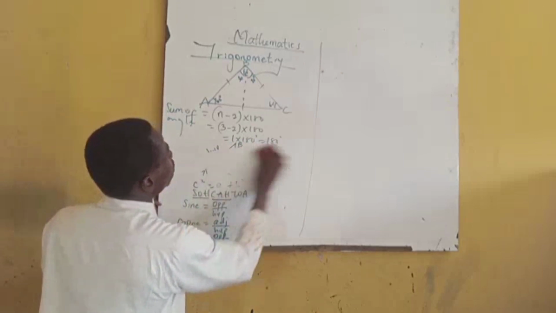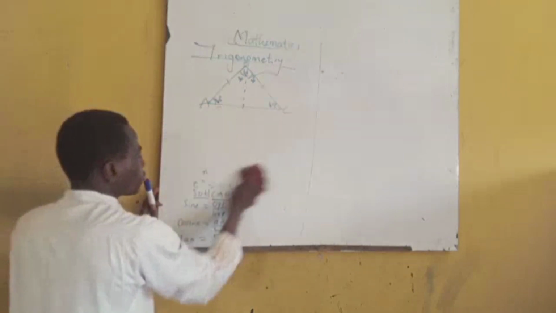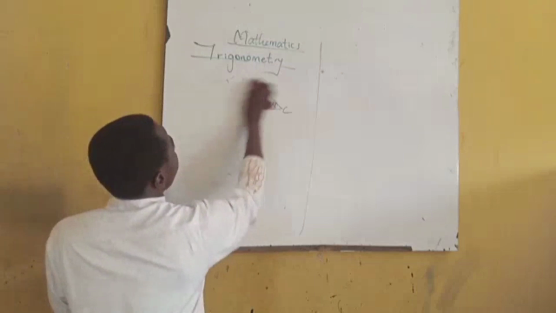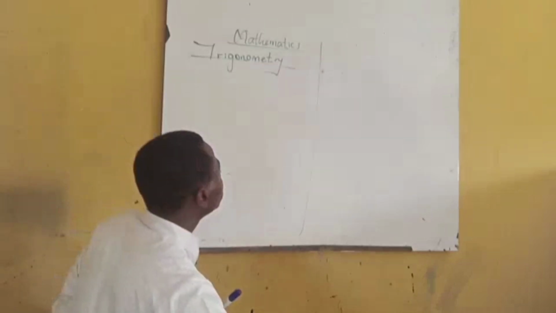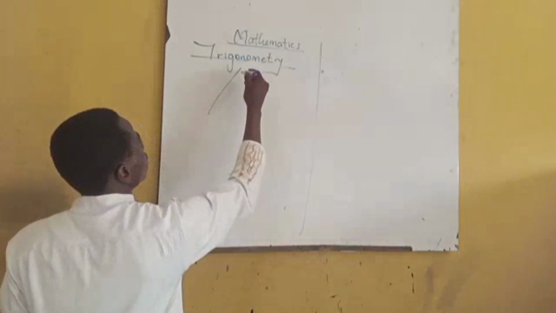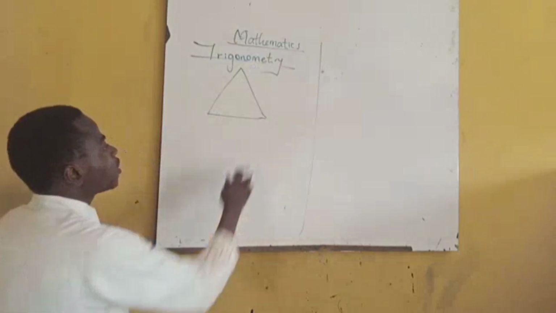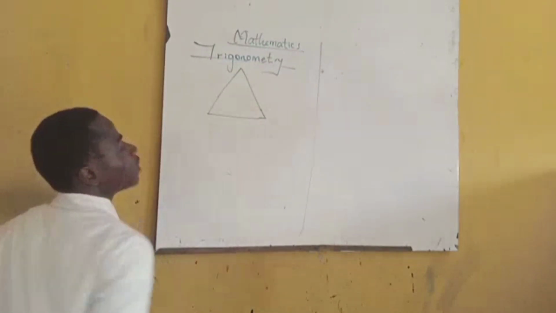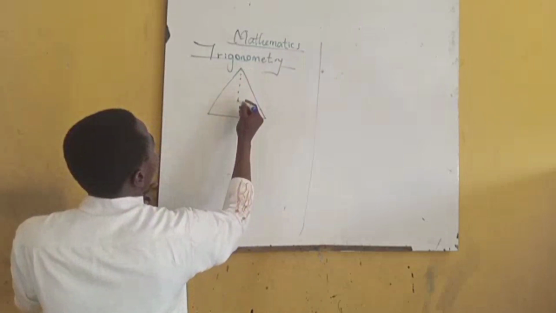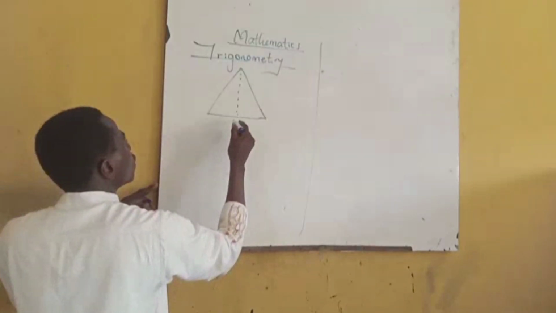Let me now go back to how we can get sin square theta plus cos square theta equals 1. How is that possible? I'll show you how it is possible. It can be possible by different methods. Let's say we have a triangle like this. In this triangle, let's say half of it is cut out. Then we cut this part out, so it becomes what?